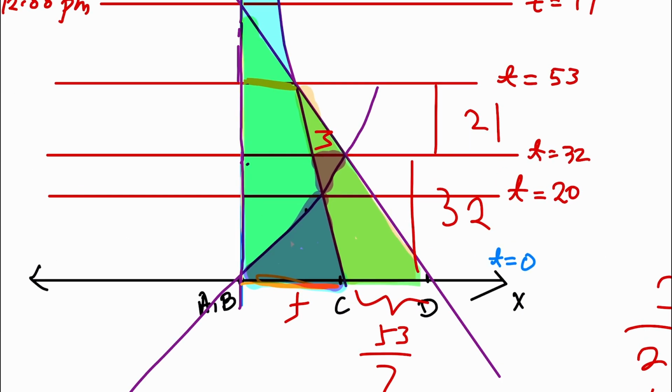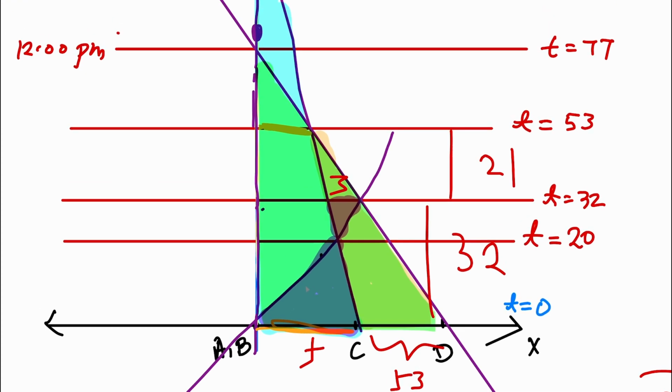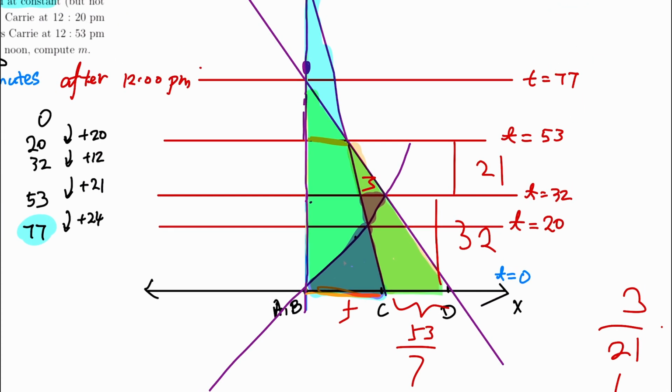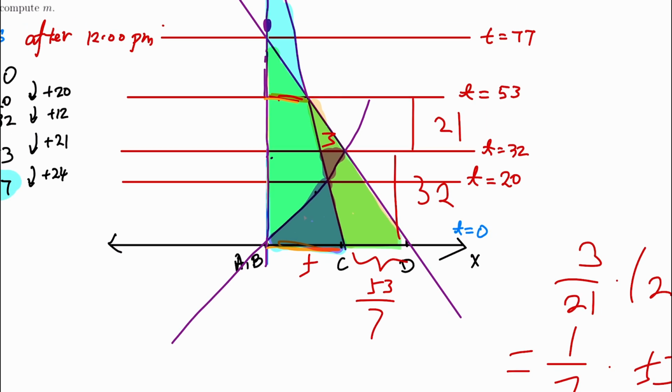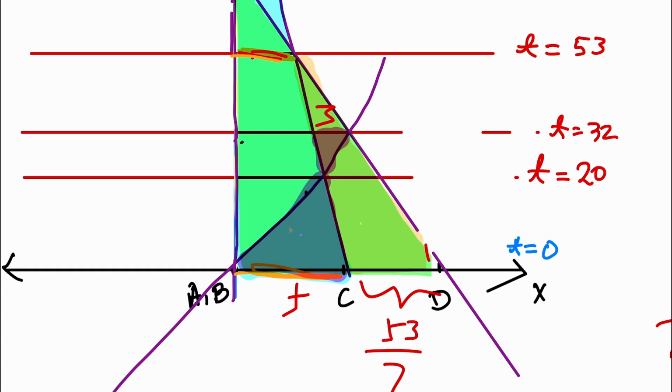What can we do now? Well, we have the value of this, we have the value of that. Now, initially I said we want the value of this length. This length might help us. Well, now you see this green similar triangle comes into play. Let's clean up our board a little bit so that we can see it more clearly.